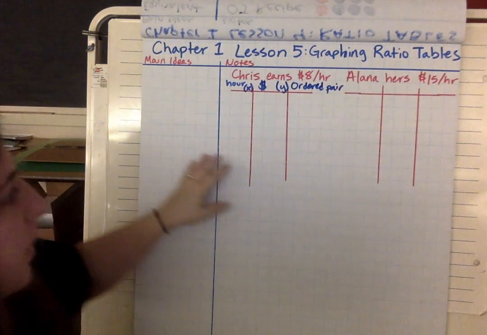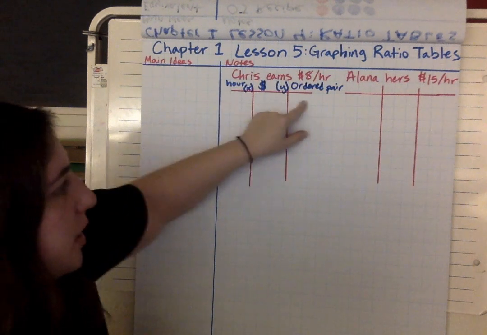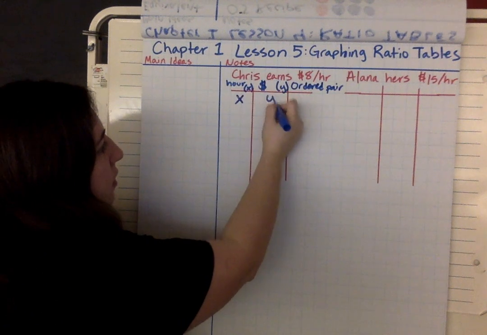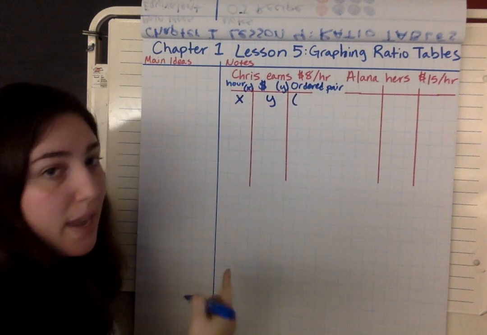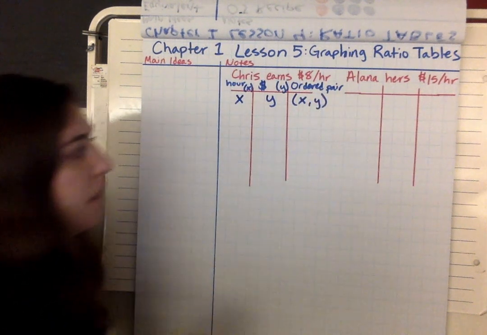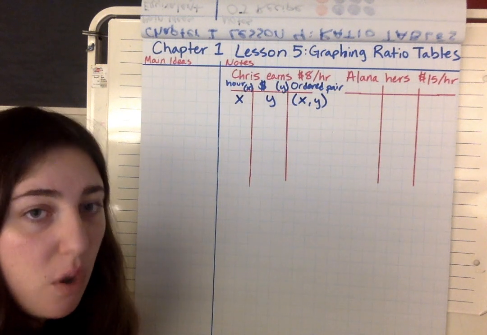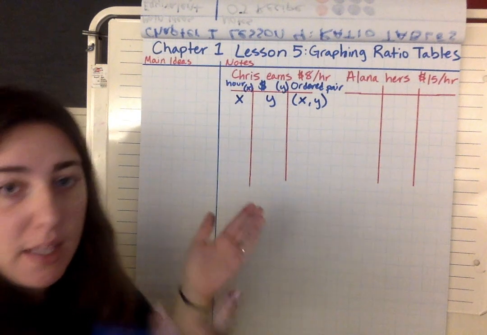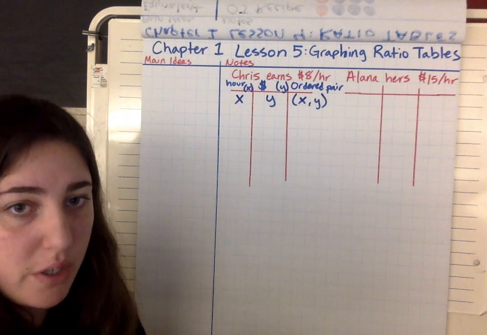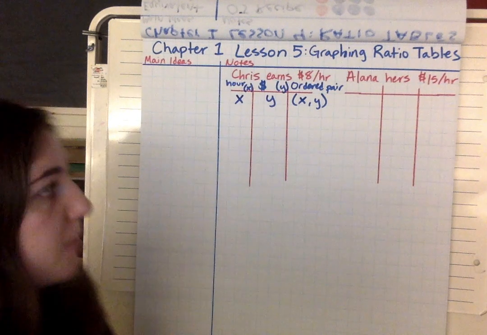I'm running out of room a little bit. I'm just going to write on this top row here an example of what we're going to put in these columns. So again, I'm going to put my X, my Y, and then my ordered pair is going to be X first, then Y. You do have these notes in your notebook, that little flip book that we made that folds in and out on both sides, and it has ordered pair, origin, y-axis, x-axis, and some other vocabulary terms.